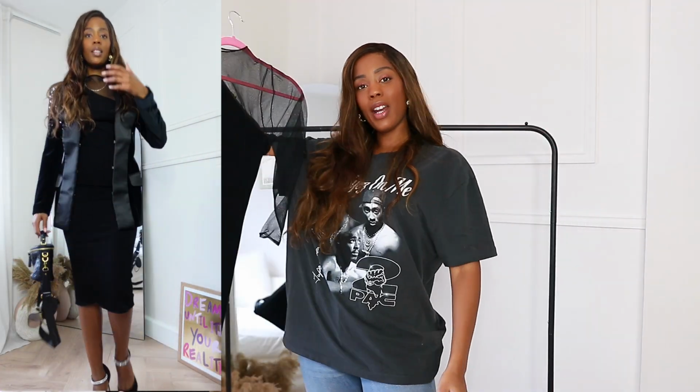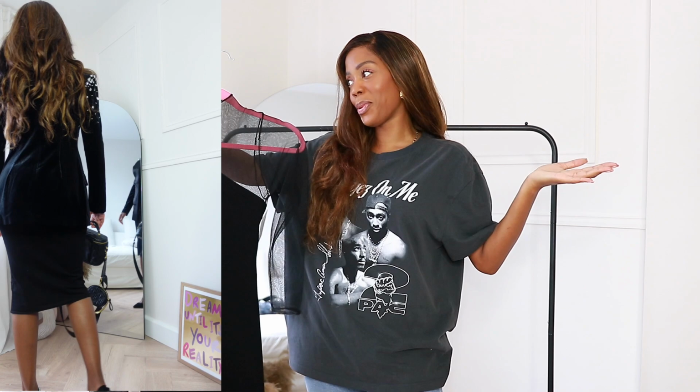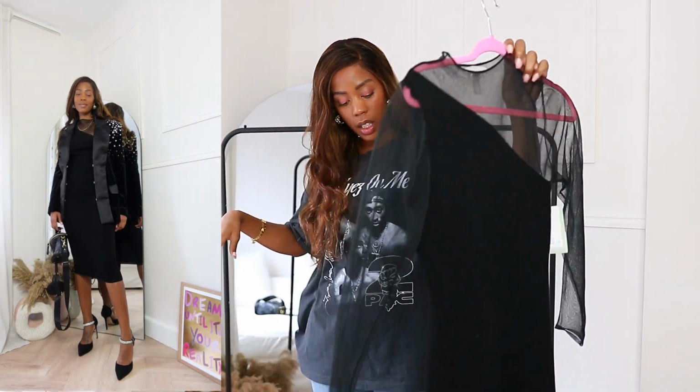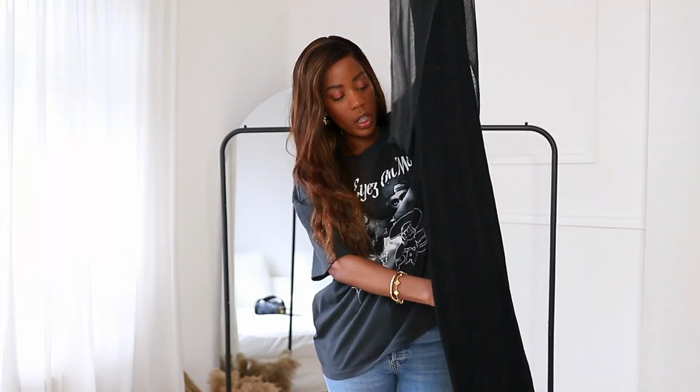But yeah, $44.99. I picked it out in a size small. It is a lovely mesh black bodycon dress. It's like an asymmetric thing going across here. You kind of have to be careful because at times I was like, is my areola going to show? But it was okay. Yeah, really cute piece. Is it worth the $44.99? I don't know. Jury's out. You decide. Let me know. And yeah, that's my final piece.